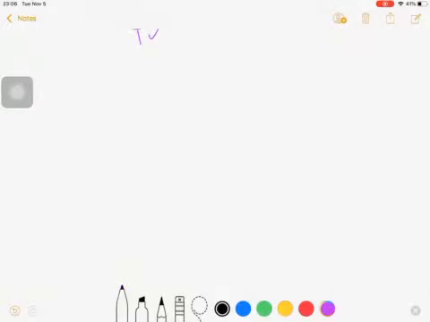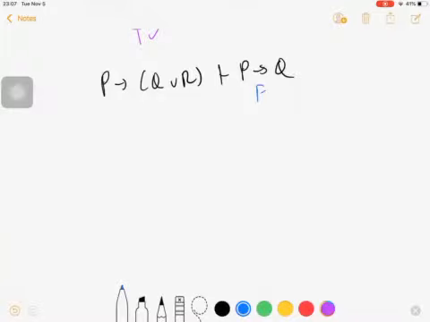Let's say that we had P arrow Q or R, therefore P arrow Q. We do the same thing we did last time. We go ahead and assign values given what we want it to be. We want P arrow Q to be false. We want P arrow Q or R to be true. And then for the conclusion, we know that P will be T and Q will be F, because we want the arrow to come out being overall false. Let's go ahead and start filling in. P equals T, Q equals F.